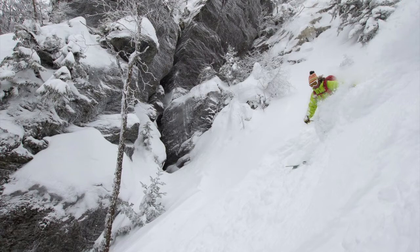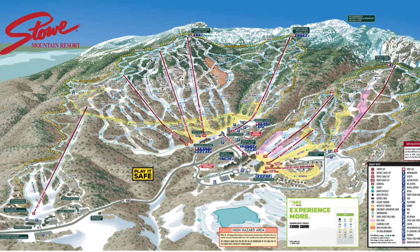Also, if you keep on going past all of these drop-offs, you will end up at the Stowe ski area. So you can actually ski both Smugglers Notch and Stowe on the same day, because one of the lifts at Stowe ends up toward the top of the Sterling Mountain.